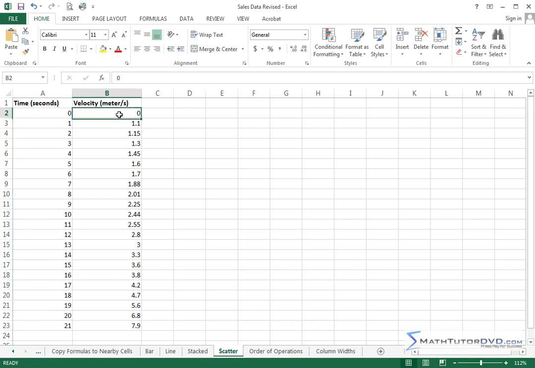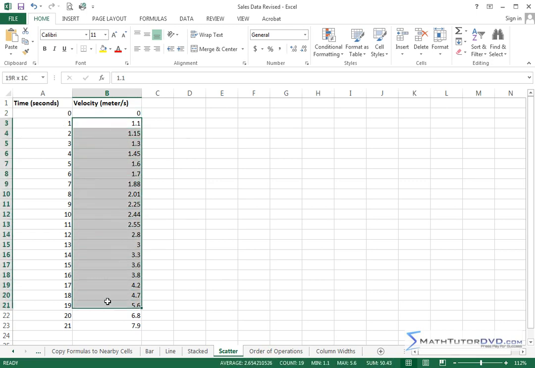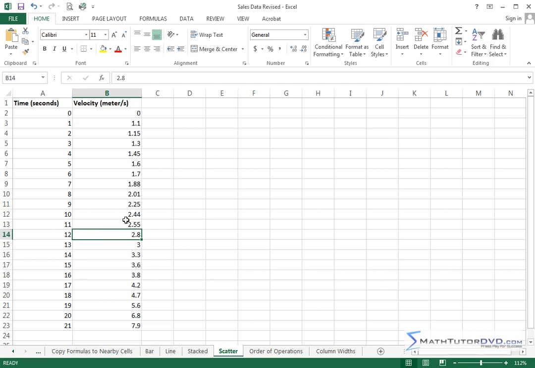As time goes by, I'm measuring the velocity of some bullet or something. I don't know, some car I'm racing down a track or something. So at time 0, the velocity is 0 meters per second. And as time goes on, the velocity goes up, up, up, up, up. And I'm recording all this information with a computer. And if I were a scientist, I might have millions of entries of velocity. And I would like to plot it against seconds because I really can't see what the shape of this is going to look like just by staring at a bunch of numbers like this.